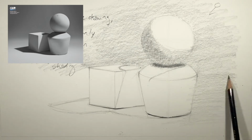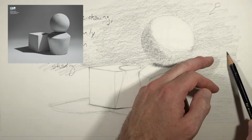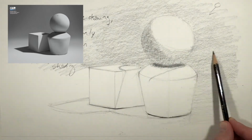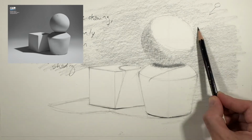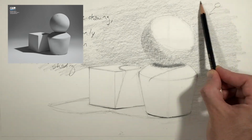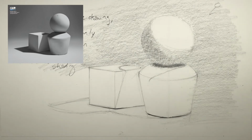So I'm not trying to make this pure white, but I don't want it to be nearly as dark. So I'm easing up, going much lighter at first. As I get to about here and up, we're pushing a little heavier on that pencil. So that's what we would call a gradation or a blend or fade from light to dark. And just getting started on it, but we'll bring it out much more clearly later.